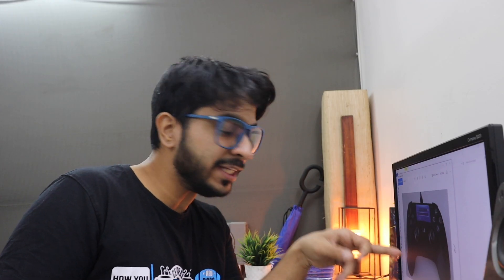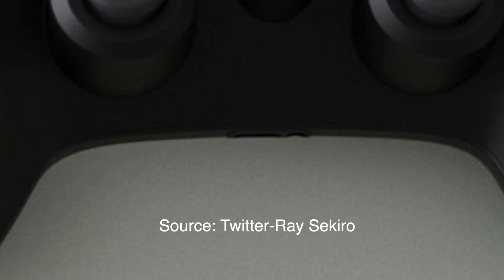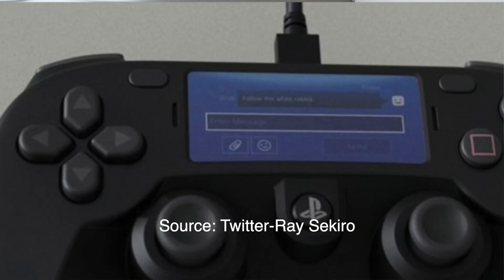If you look at the controller from the front and back, you can see two ports. There will definitely be a 3.5mm headphone jack, and along with that the Sony proprietary port that is on the DualShock 4 will also be there, used for the charging station. There are also indications you could get a voice assistant with it — I personally wish it would be Google Assistant, so you can use a voice assistant consistently across all your devices.